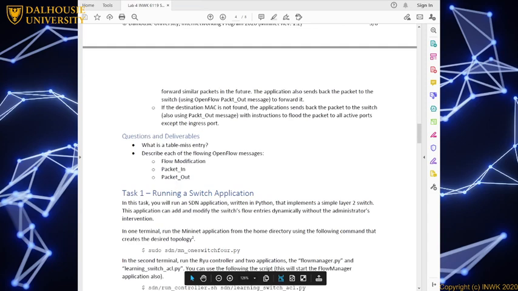So the short answer is this message, this packet, when it's sent from the switch to the controller, it has to be encapsulated inside an OpenFlow message called packet in, and it's sent to the controller. And then when the controller sends the same packet or another packet back to the switch, the controller has to encapsulate it inside a packet called packet out.